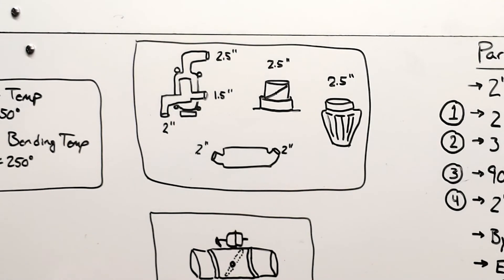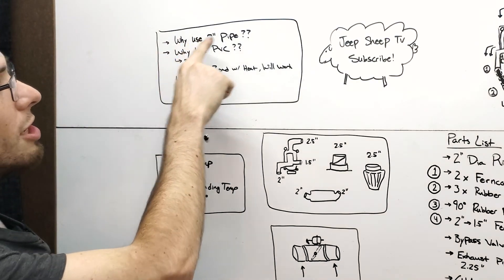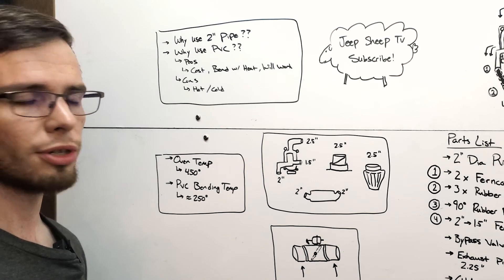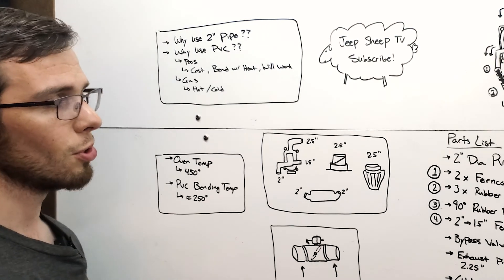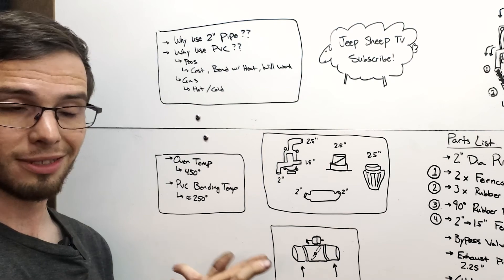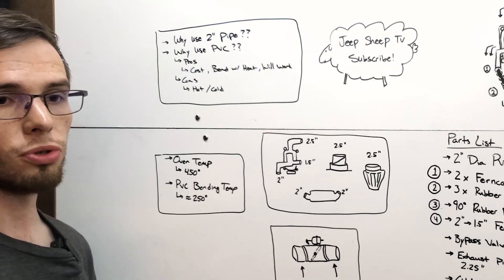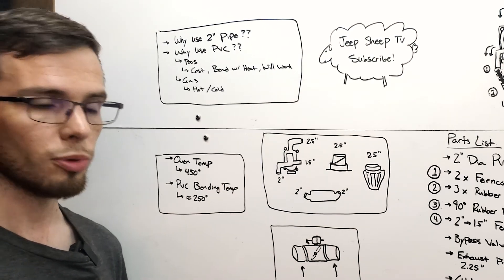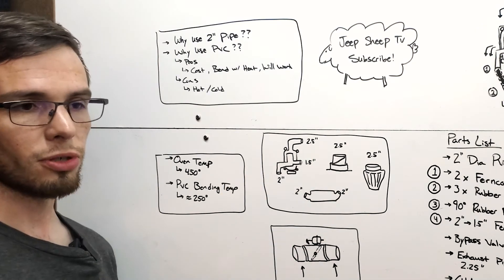Your greatest losses come at your smallest diameter. I'm using two-inch pipe. Why not two-and-a-half inch? I couldn't find two-and-a-half inch pipe at the local hardware store — it's rare and expensive as a specialty size. We went with two-inch PVC because another criteria for this build, beyond being cheap and having a deactivatable supercharger, is that all parts need to be relatively easily sourced so you can do this or make repairs almost anywhere.